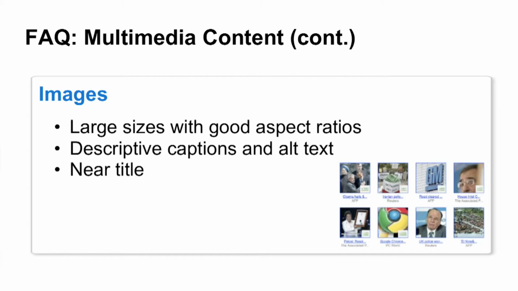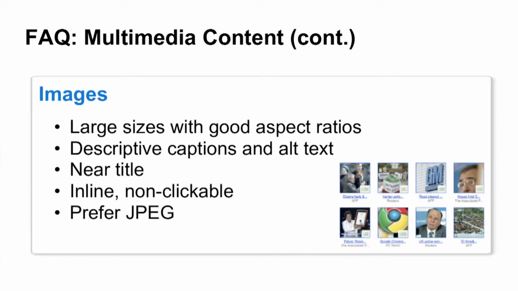Fourth, have your good image inline and not a clickable version. So again, near the title and inline. And last, we prefer JPEG. If you use things like PNG images, that's not as good for Google News as JPEG. So I would definitely stick with JPEG if you would like your images included in Google News.